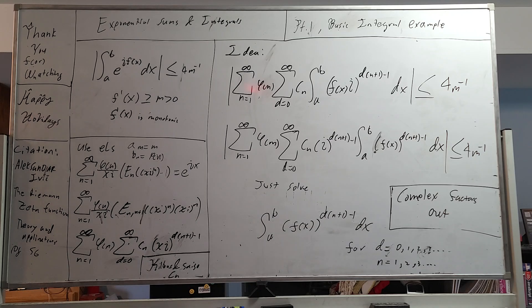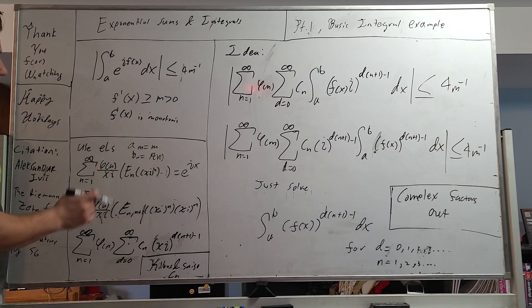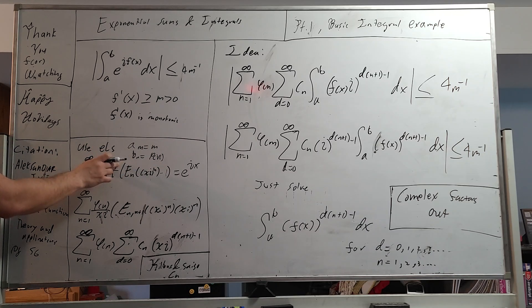Alright, so let's now tackle the ELS. I'm not going to derive these identities completely right here, because I have done them in other videos. If you're particularly interested, there's the Riemann hypothesis proof in ELS, and these are much better covered there. But I will say that for the ELS, if you're familiar with it, a sub m is equal to m, and b sub n equals the totient function.